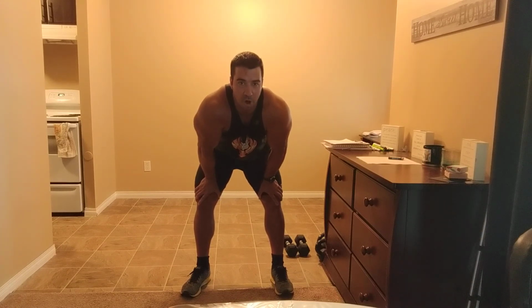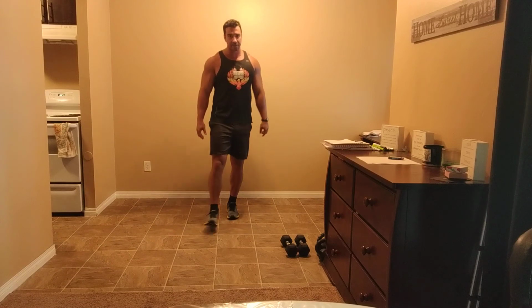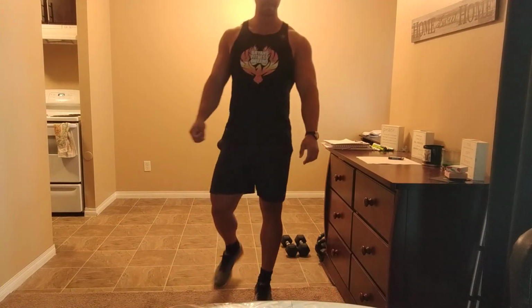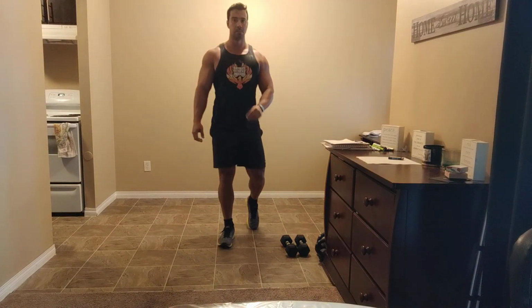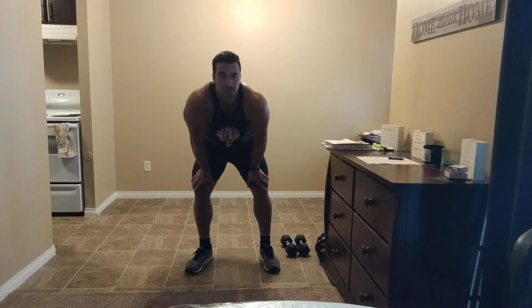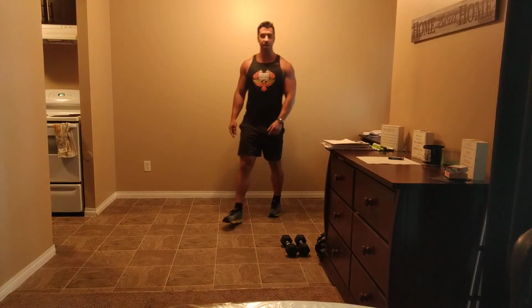See if you can complete all 3 exercises 3 times. You should have enough time, about 90 seconds to do it. One more minute, 1 minute to go.